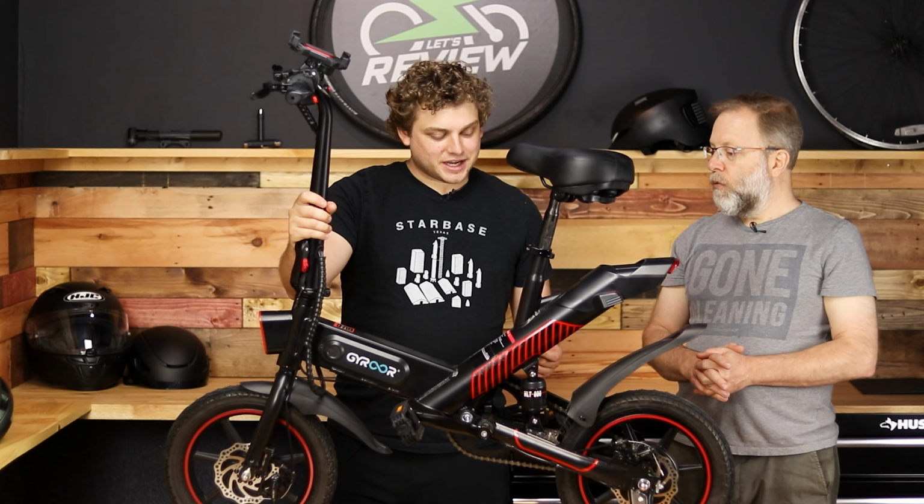Right. So it's got these kind of comically small tires. They're 14-inch, they're air-filled. And so I just want you guys to keep in mind that at some point you're probably gonna get a flat. And so if it's the front tire, pretty easy to fix. Rear tire gonna be a lot harder because it's got the motor on it. And the chain, and the brake. Right, so unless you're really good at it, you're gonna probably bring it to a bike shop for that.